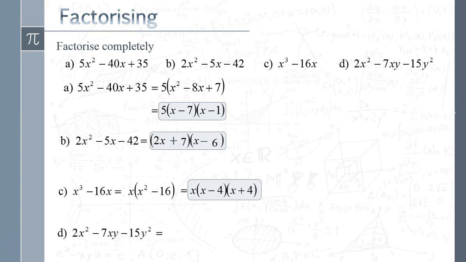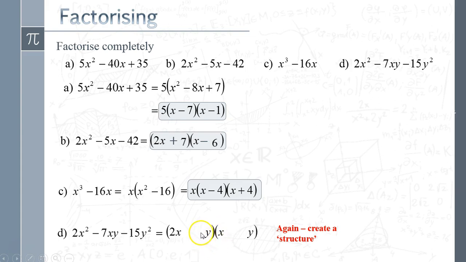And then finally part D. Okay, this one looks a lot more horrible. But we can use the same principles we've just been doing, and I'm going to set up the structure there, and this time it's going to look like that because I've got 2x times x, that's going to give me x squared. I've got y times y, that's going to give me the y squared. And from here I've got 2x times y, that's going to give me an xy term. So the structure's the same.